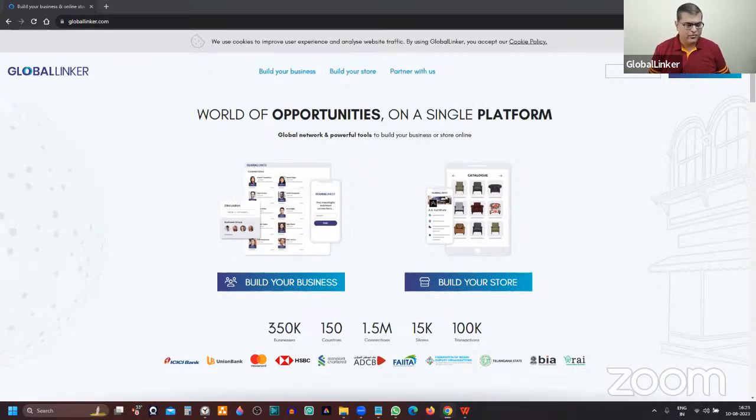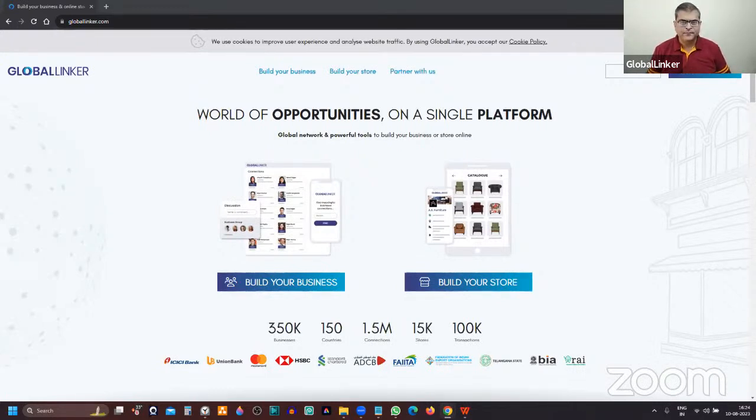As we are on the landing page of GlobalLinker, I would like to give a very quick introduction. GlobalLinker is a business networking and digitization enablement platform. In simple terms, we have two broad verticals. One is community, and the second is commerce. Community is where business networking comes into play.